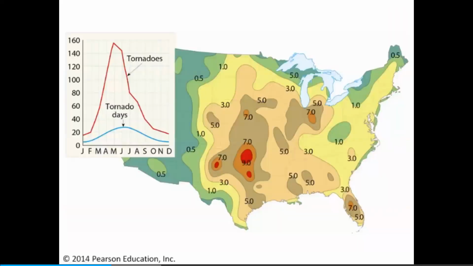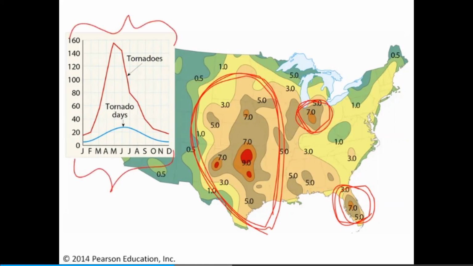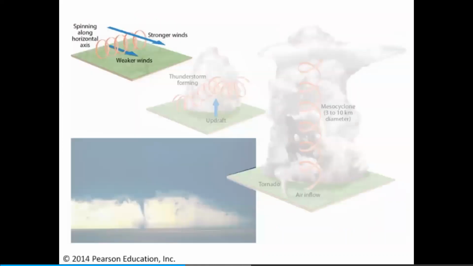Tornadoes are not evenly distributed over the United States of America. Here's a look at the lower 48 United States, and you can see that tornadoes are definitely more common in certain areas. There's a little cluster in Indiana, another cluster in Florida, but by far most of the tornadoes that we have in the United States of America are located in the Great Plains states in so-called Tornado Alley. And you can see that they are not evenly distributed in time either. The graph over on the left shows that they are more common during the summer than they are at any other time of year.